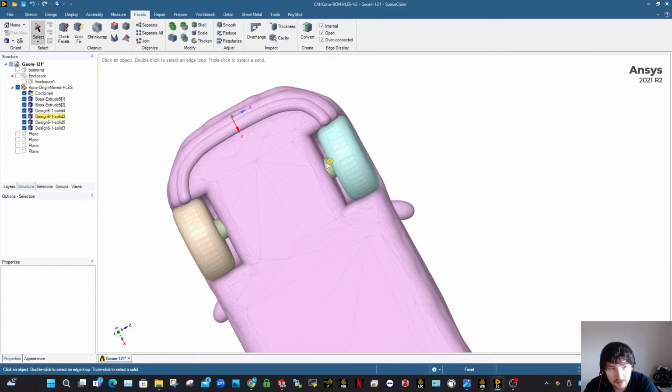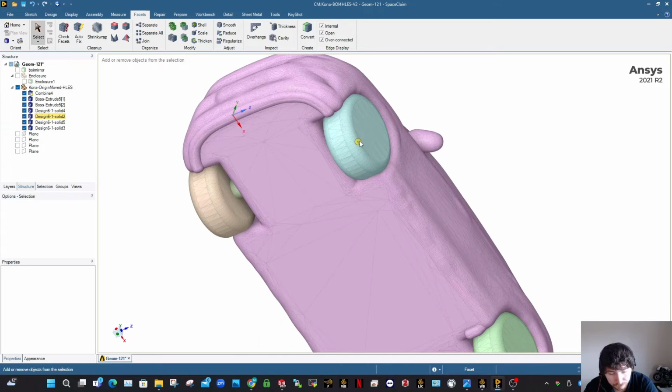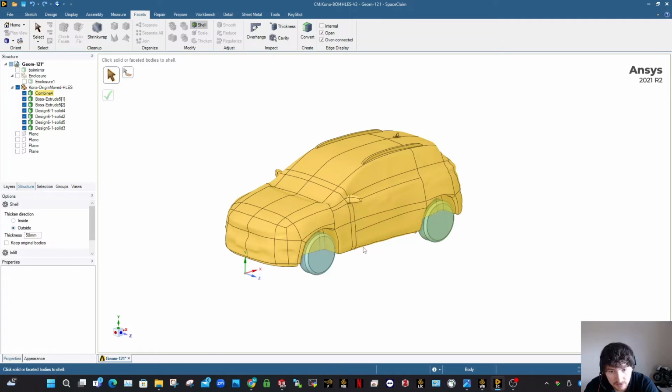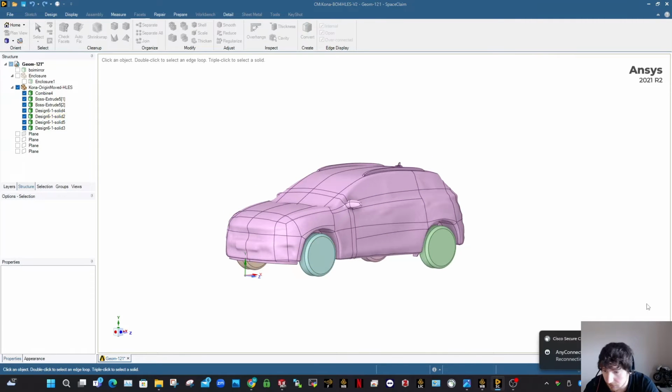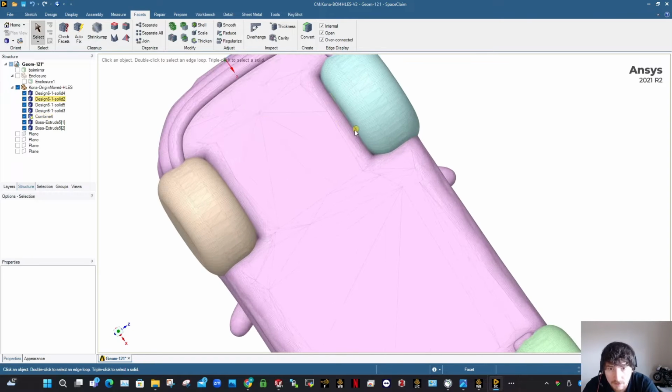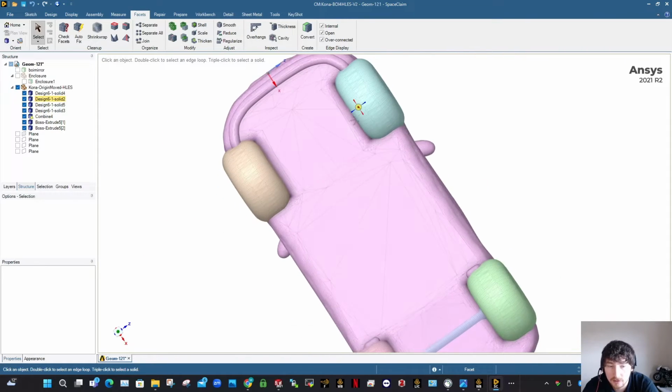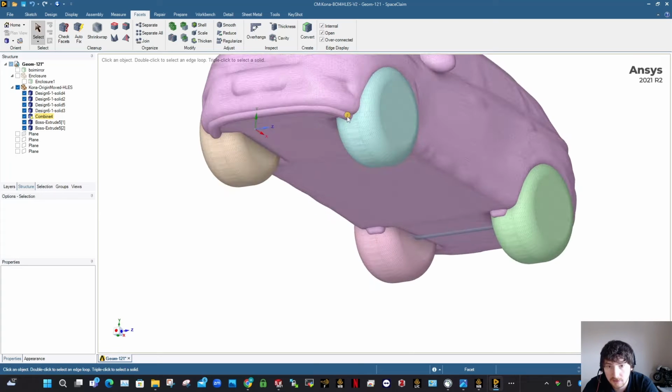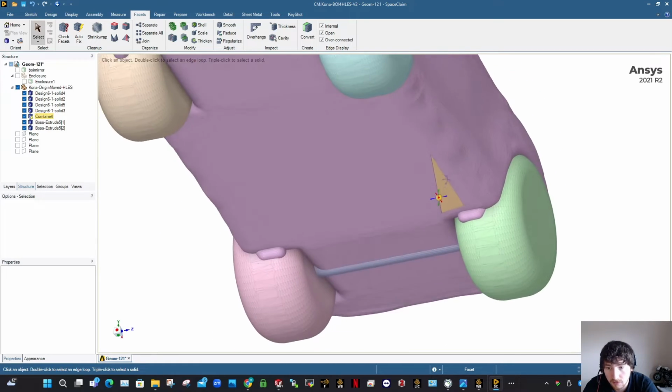So what I'm going to do is cancel that, and make a separate one where I have the wheels shelled 125 millimeters, and then I have the rest of the vehicle just 50 millimeters. I'll pause this and do that. Okay, great stuff. You see there that I made the wheels a little bit bigger, 125 mil, and kept everything else 50 mil. So I've covered up the wheel well there, which is what I wanted.